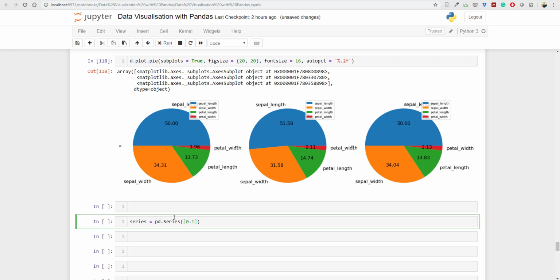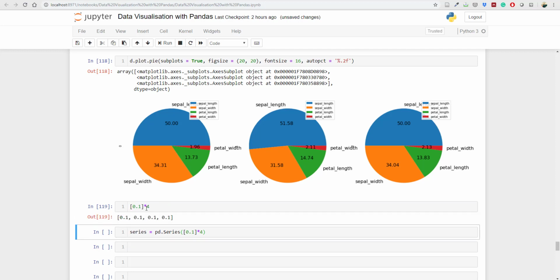Here I have some random numbers: 0.4, 0.1, and so on. How would you ensure the list is filled with 0.1? You can just write 0.1 and multiply by 4. You will get a list of size 4, and each number will be 0.1.